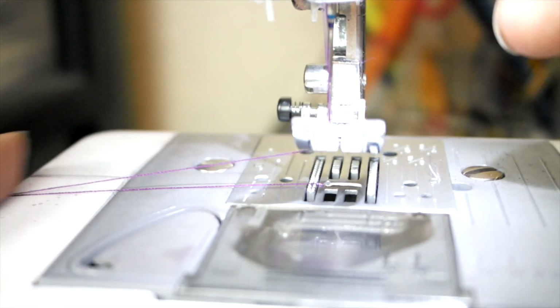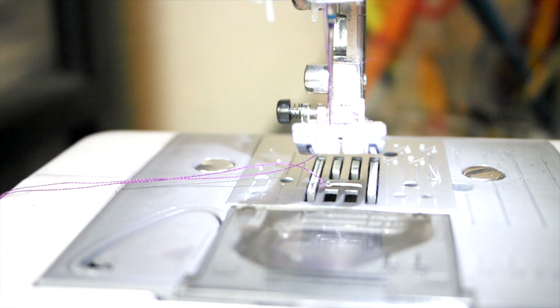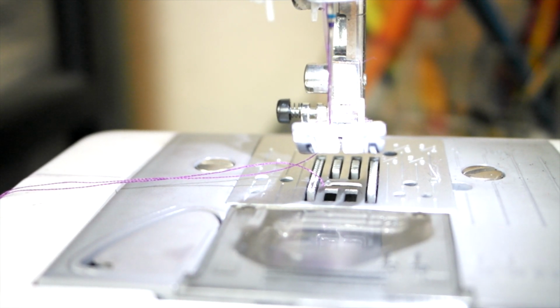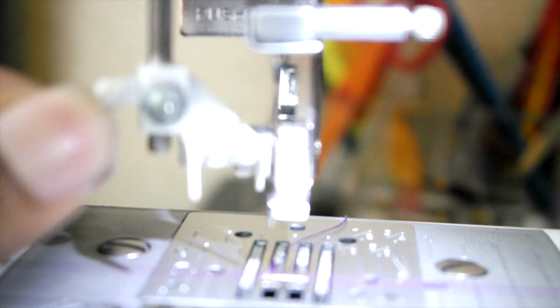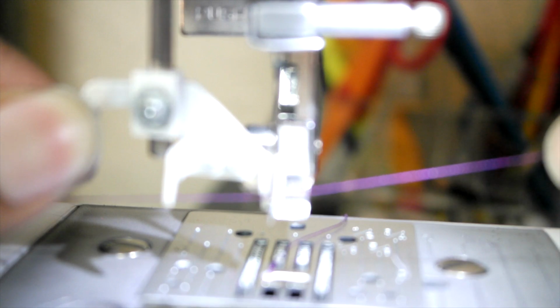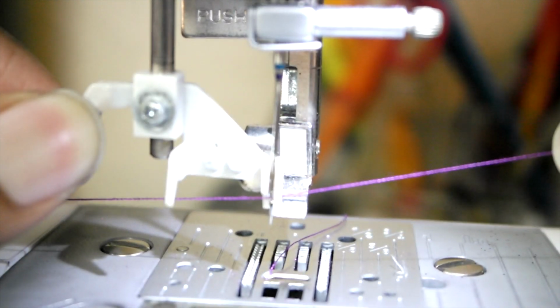If your machine doesn't come with this, basically all you have to do is try to snip the end of your thread and stick it through the little hole. I mean, it's not the end of the world, it's not completely horrible, but the self-threader does make it a bit easier.